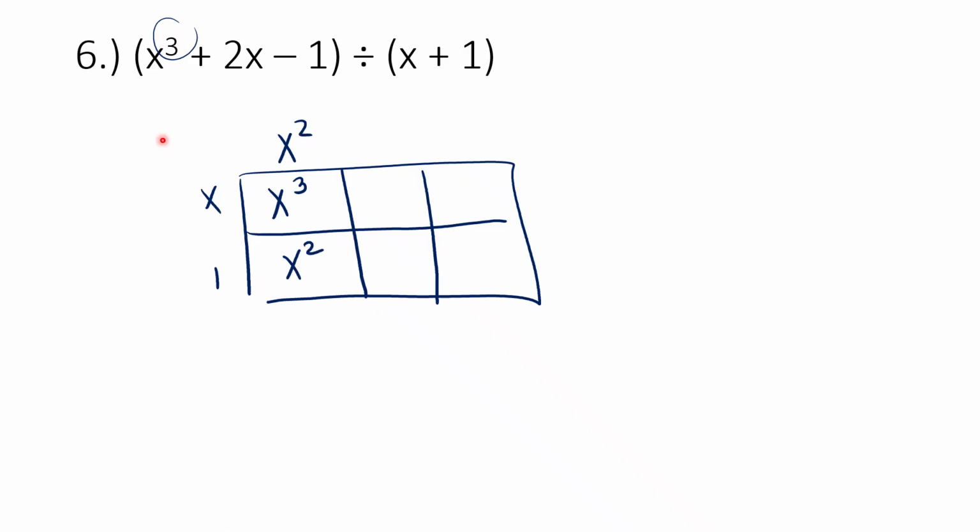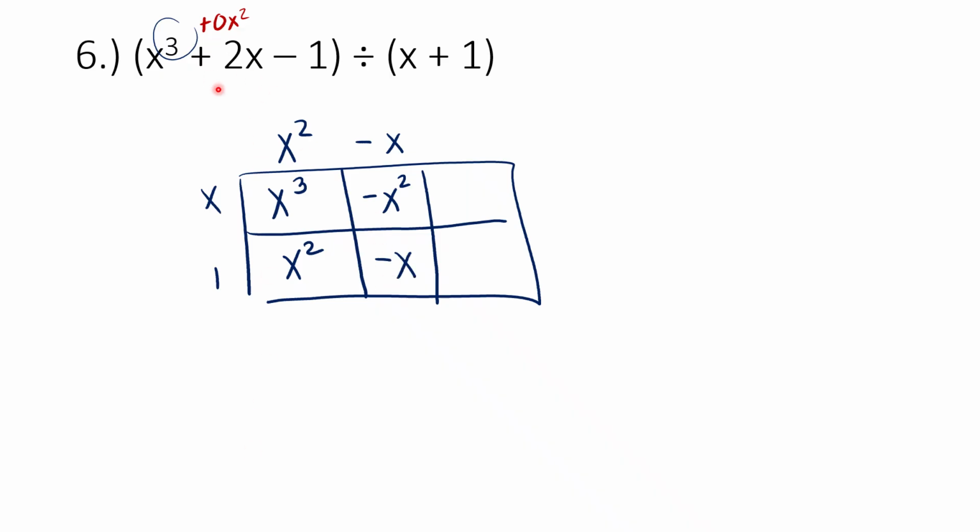And now we've got this weird thing, like there is no x squared there, which means that it must be plus 0x squared. So if I have a positive 1x squared, and I need a 0x squared, I must have a negative, okay? So x squared minus x squared would be 0. X times what gives me negative x squared? Well, that's got to be negative x. And again, I love this method because you can check your answer as you're going. X times negative x is negative x squared. Negative x times 1 is negative x.